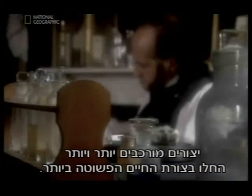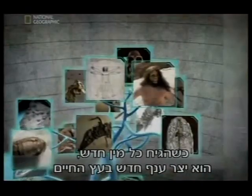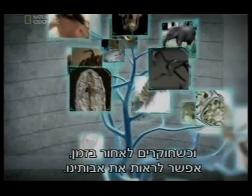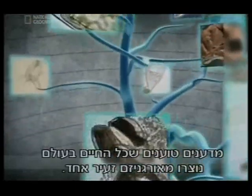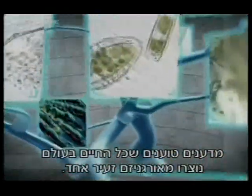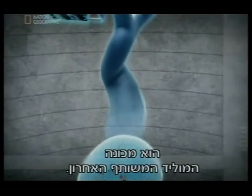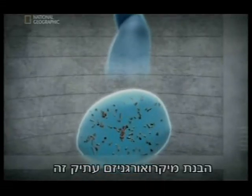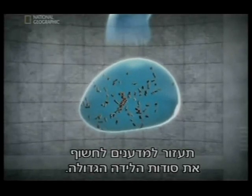Darwin suggested that this big birth led to all life today through a process of evolution. Starting with the simplest possible life form, more and more complex creatures evolve. As each new species emerges, it forms a new branch on the tree of life. Working backward in time, we can see our ancestors. Scientists propose that all life on Earth is descended from a single microscopic organism — what's known as the last common ancestor.